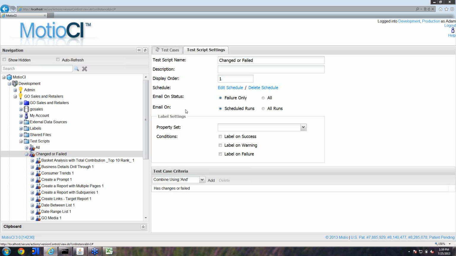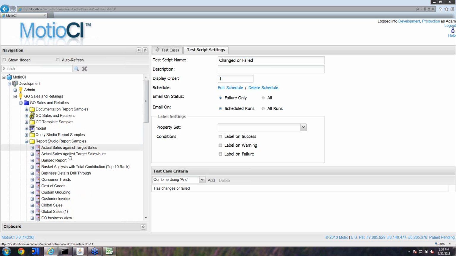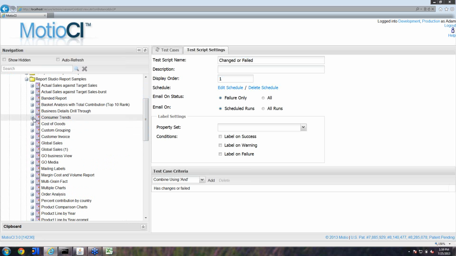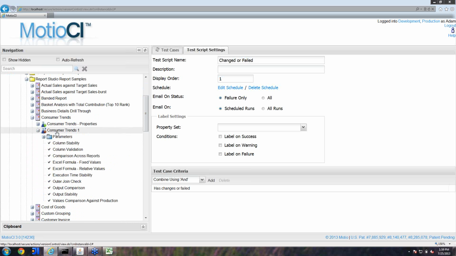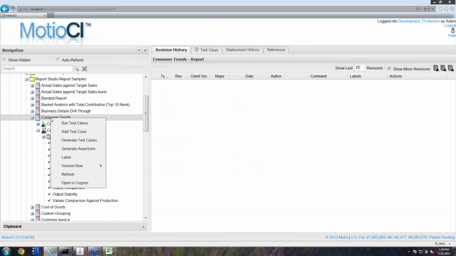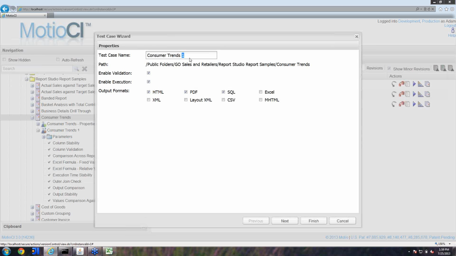Okay. And someone else was asking, can you create more than one test case for a given object? Absolutely. You can have as many different test cases as you like. For example, if you wanted a second test case on consumer trends that uses different parameters, it's as easy to add as just saying add test case. You can give it whatever name you like, choose your output types and so on.